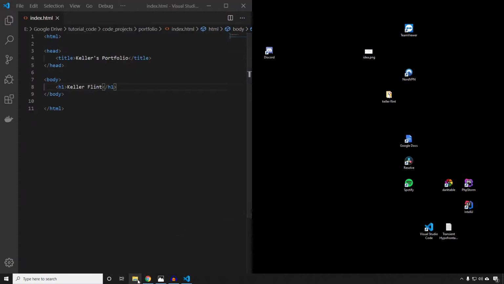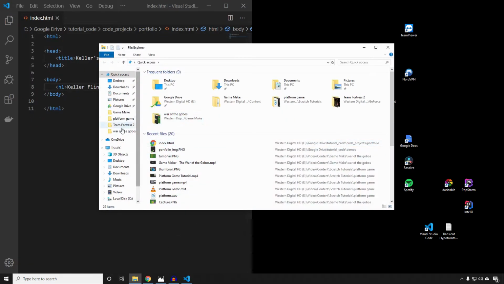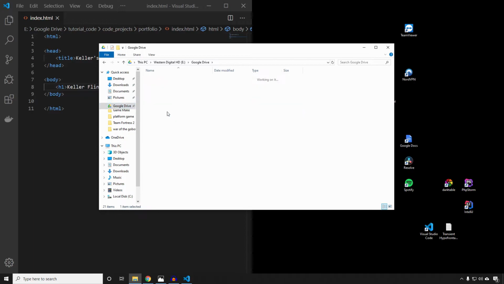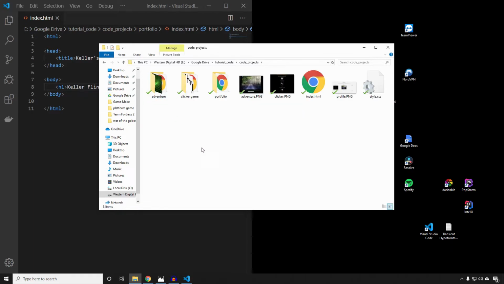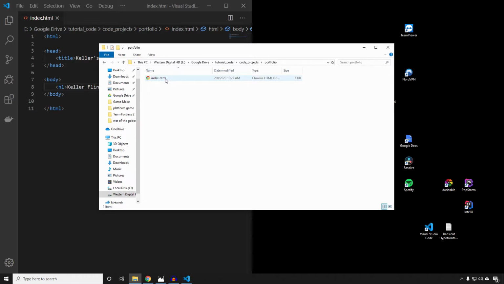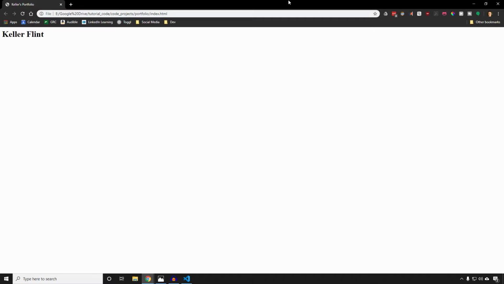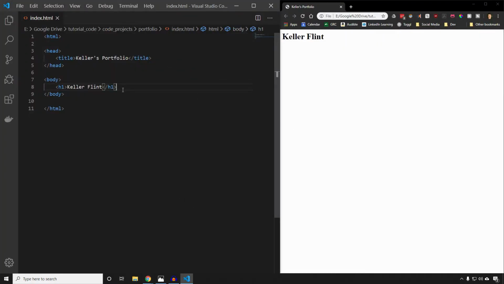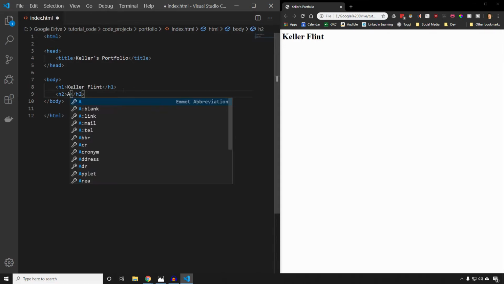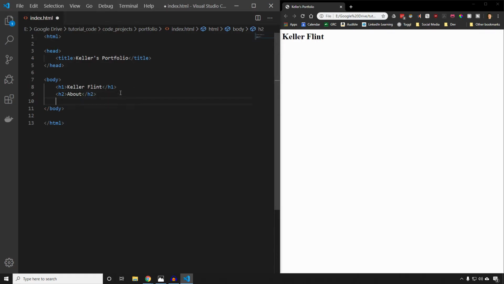So remember to open your project, you can go click on the File Explorer and find your project. And then when you find it, you're going to go ahead and click on the index file. And it'll open in Google Chrome, and that opened in another window for me. There we go. And then after that heading, I'm going to add another subheading, a smaller heading, so maybe an H2, and call it About. And then under that About, I am going to put a paragraph of text about myself.